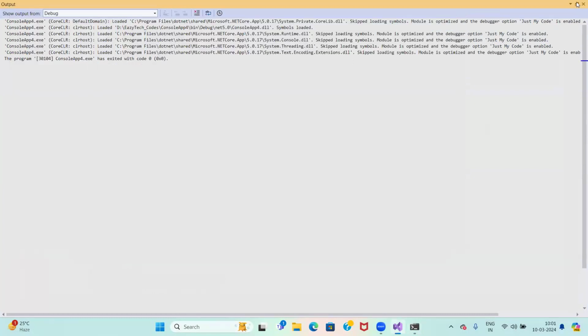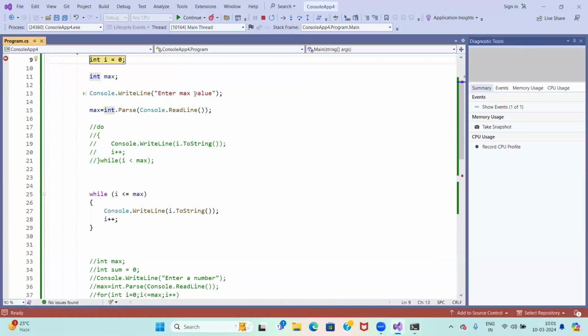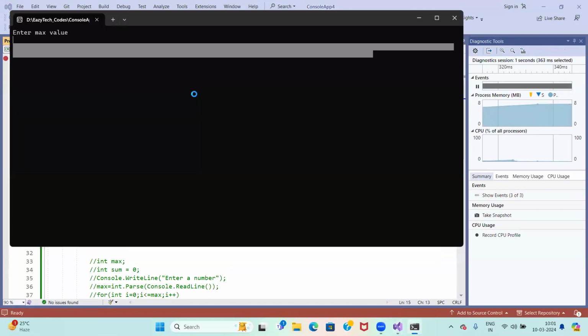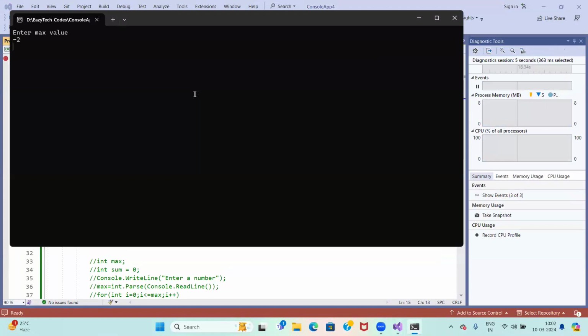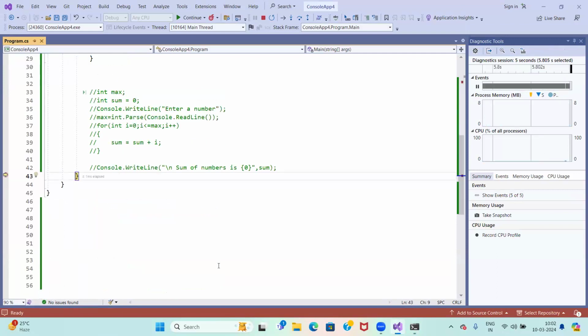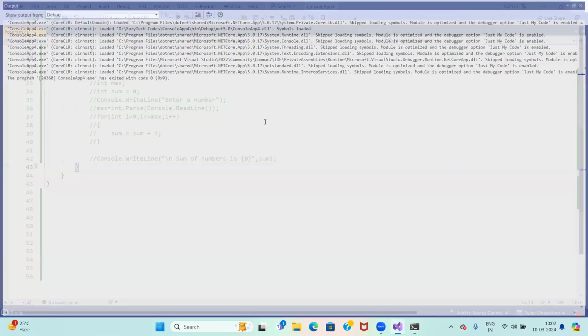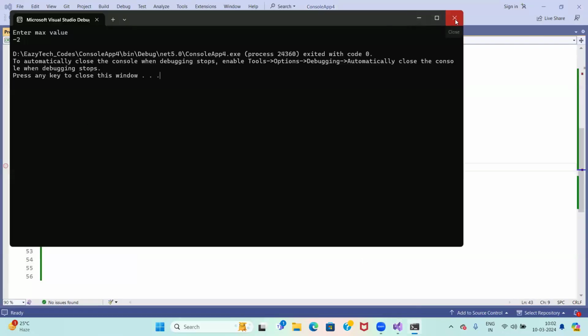In the first iteration itself, if I enter max value -2, the i value is 0 and the max value is -2. In the beginning itself, the condition is false, so nothing will be printed. No output at all.